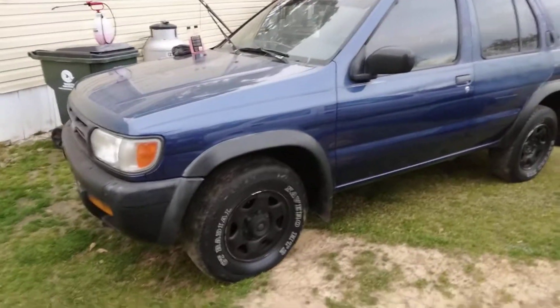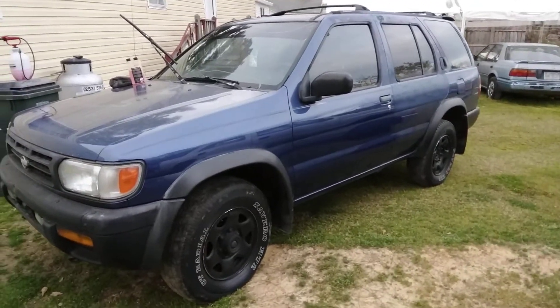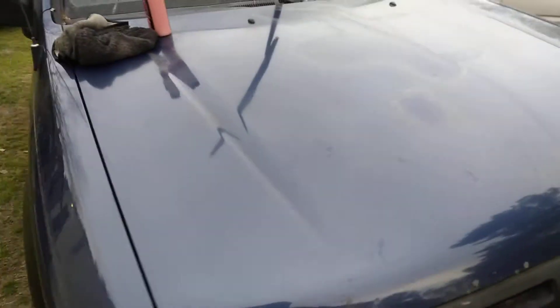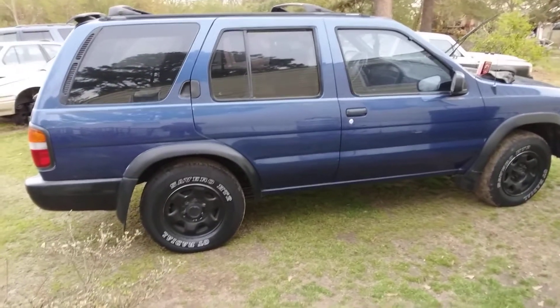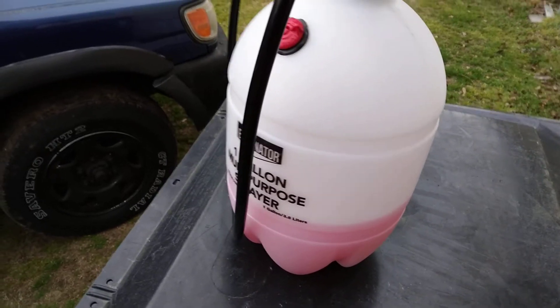Let's say this is my cousin's vehicle — he or she is working. I can go on their job with that pump sprayer and get their car cleaned up and looking good. Their car's looking bad — the paint, the windows — they don't have time to clean it, so they call you to the job site. But using just the pump sprayer and that Wolfgang Concord Series, look how the gloss just comes out, how clean the paint gets. I can go around the whole job in about 20 to 30 minutes — wipe it down, get it clean and shiny, dress the tires — using just that Wolfgang and a pump sprayer.